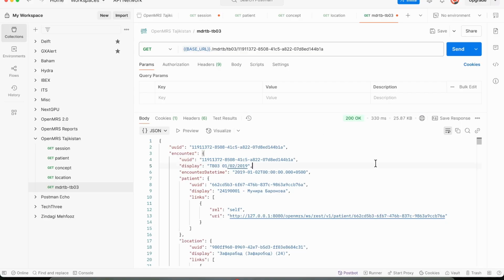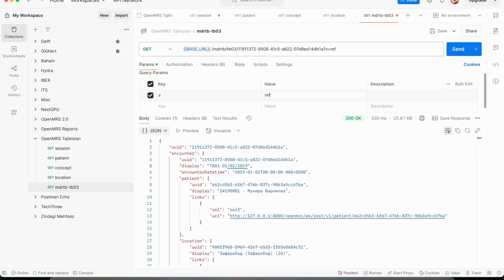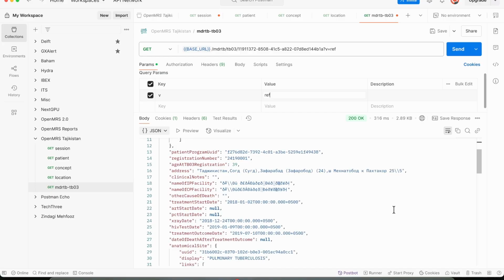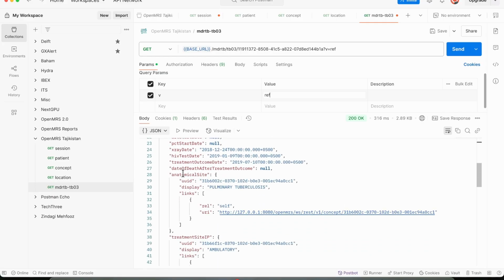I didn't pass anything here, right? If I say v equals ref only, what's going to happen is, see this anatomical site, this was a concept. I'm saying reference, bring me references of the TB03 form.